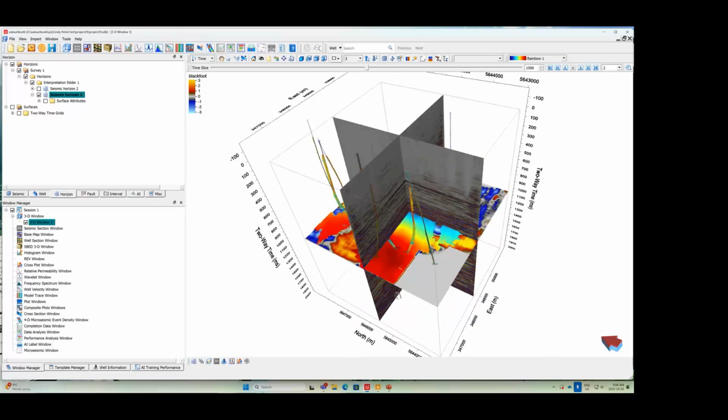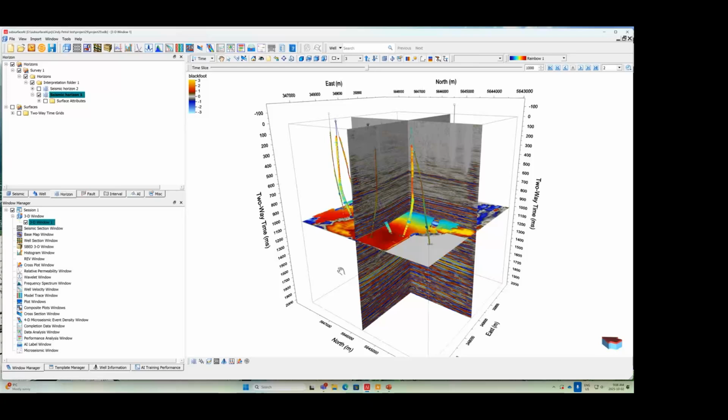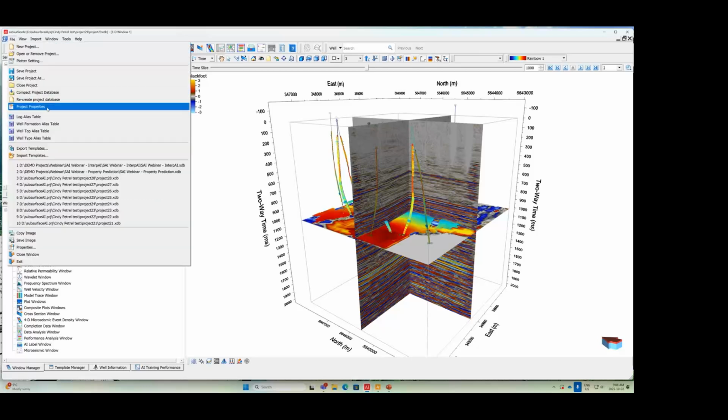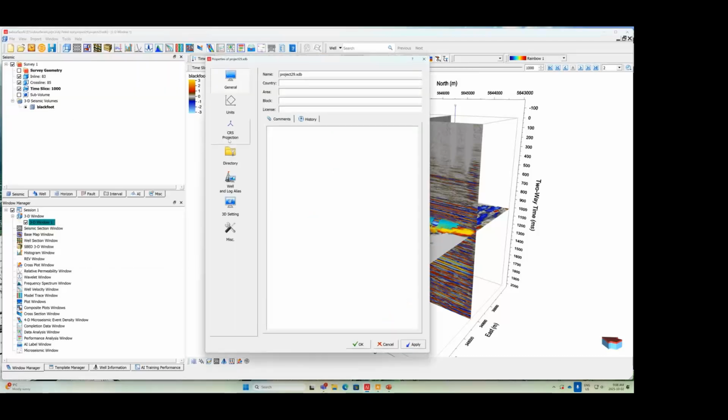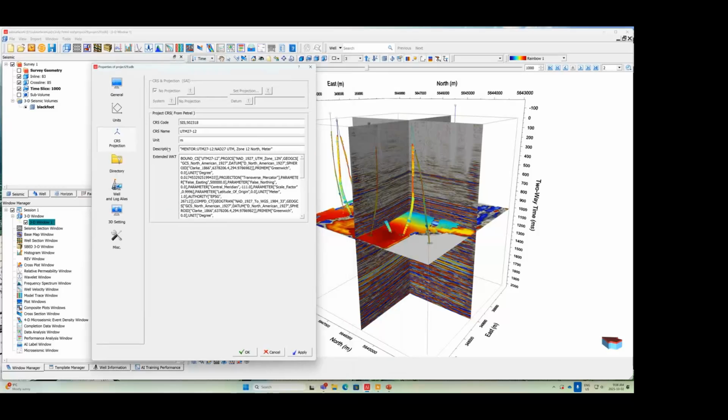So there is no active transformation being performed by subsurfaceAI when we're working with these surveys. So it's best to create a subsurfaceAI project with a coordinate reference system that matches your existing Petrel project for the data transfer. Or you can create a subsurfaceAI project without specifying any coordinate reference system. And when the data is transferred over, then subsurfaceAI simply mirrors the projection of the existing Petrel project.